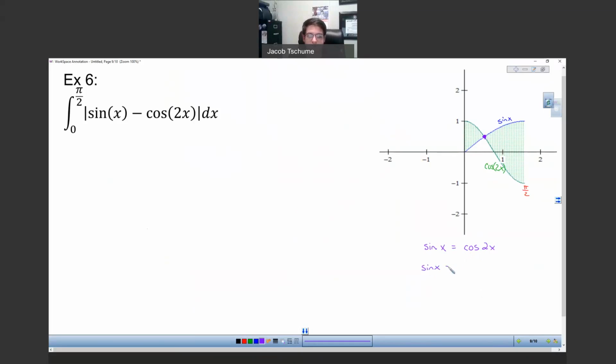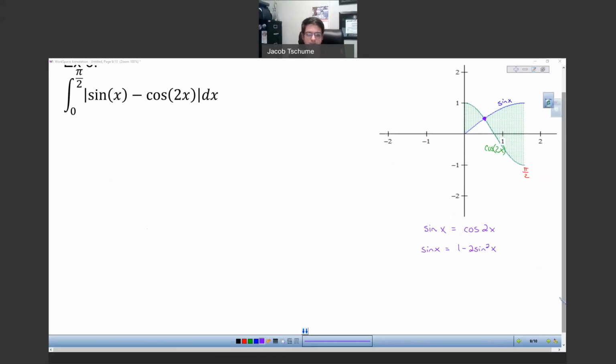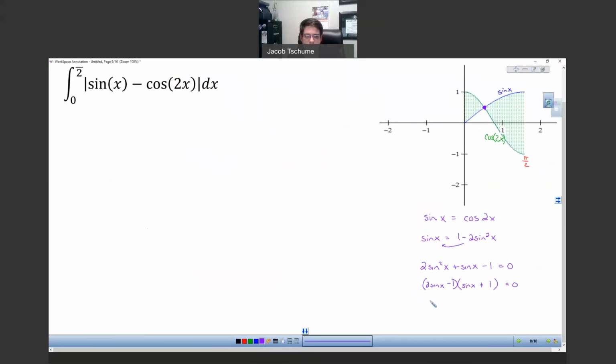So from your double angle identities, the double angle of cosine can be expressed as 1 minus 2 sine squared of x. In order to factor this, I'm going to move both of these terms on the right over to the left so that I can write this as 2 sine squared x plus sine x minus 1 equals 0. This can be factored. So we're going to end up having 2 sine x and sine x, 1 and 1, and then it should be minus and plus equals 0. And then we're going to set both of these equal to 0, and then I'll scroll back up a little bit. So 2 sine x minus 1 equals 0, and sine x plus 1 equals 0.